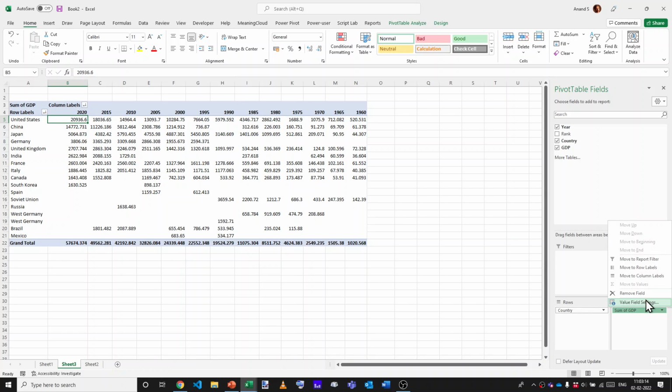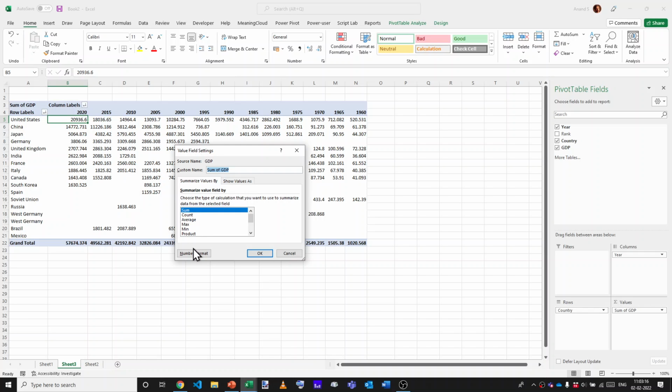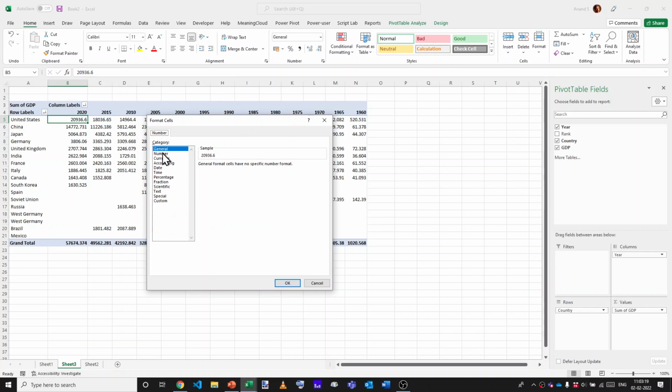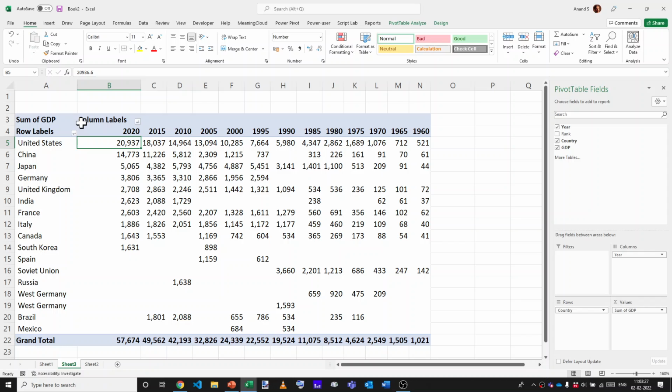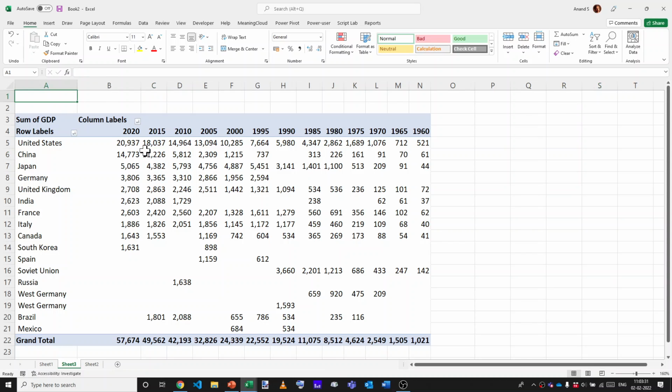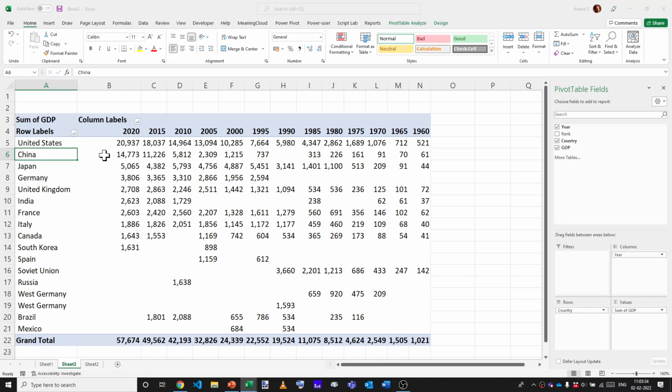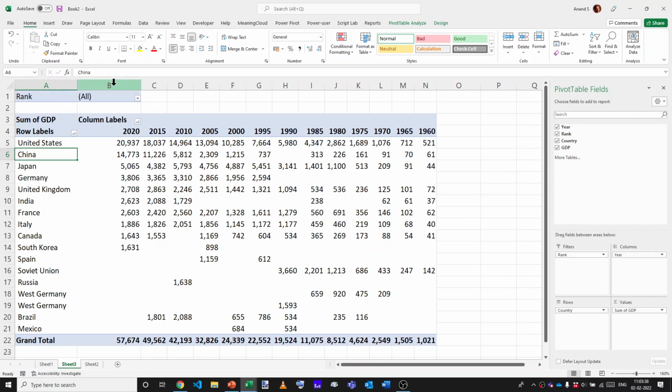It'll also be good to see these values in a little cleaner way. So we'll format the numbers and put them as 0 decimals with a comma separator. And with that, we now have a reasonably clean representation of the countries. Let's assume we don't want to look at the top 10 countries. Maybe we only want the top 5 countries. So I'm going to filter only ranks 1, 2, 3, 4, 5.